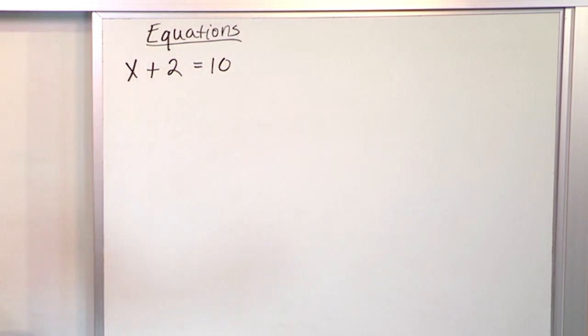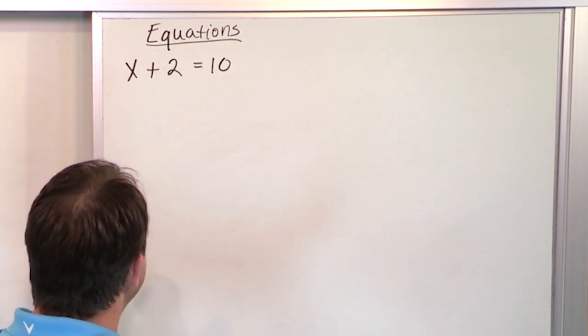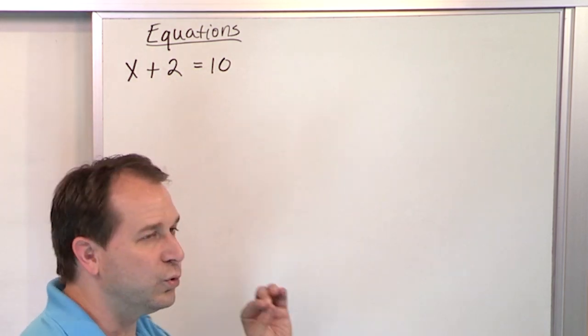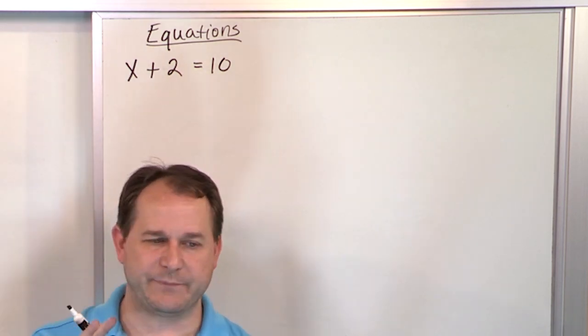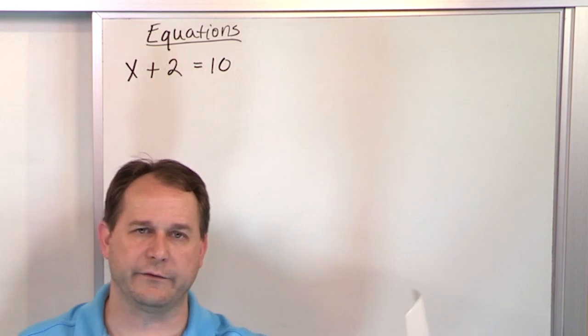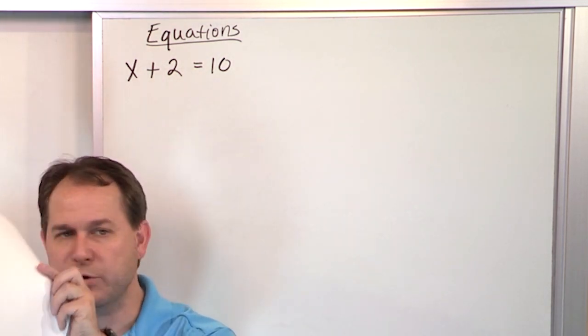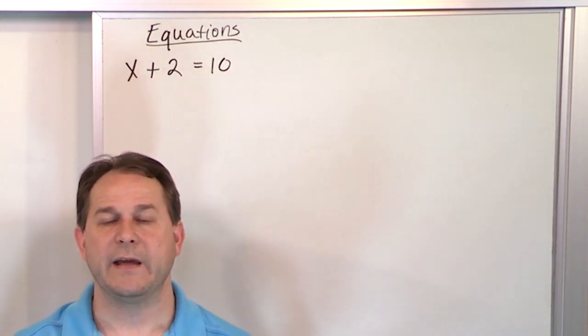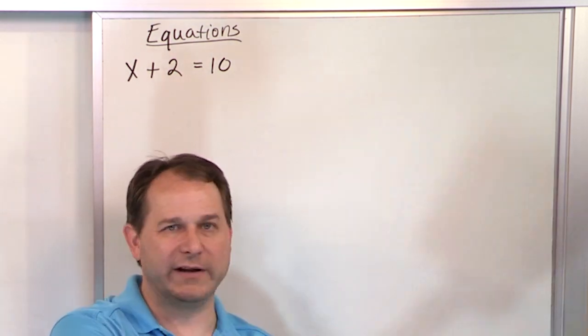Now I know you know the answer is 8 because 8 plus 2 is 10, but in algebra we don't guess and try to figure it out by guessing. We have rules. And the rule is you want x to be on one side of the equal sign. It's like a game of checkers or a game of shells or something. The goal is keep x on one side of the equal, move everything else to the other side. And once you have everything else on the other side, then you know what x is, because x equals whatever it is.